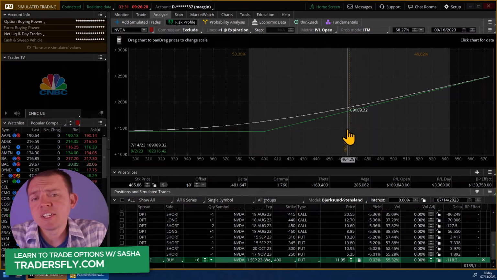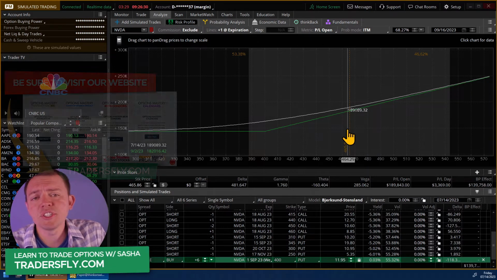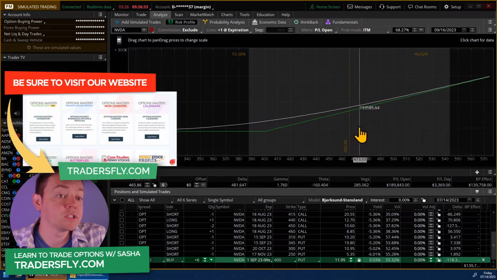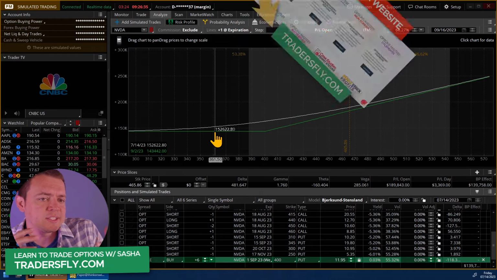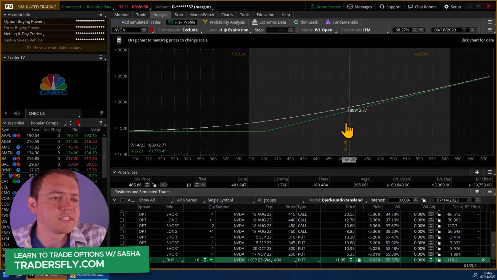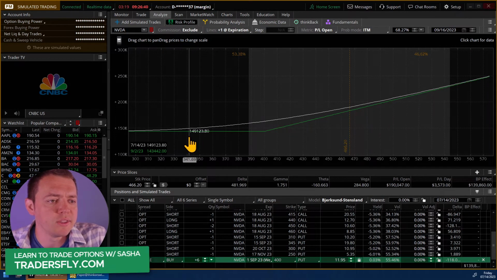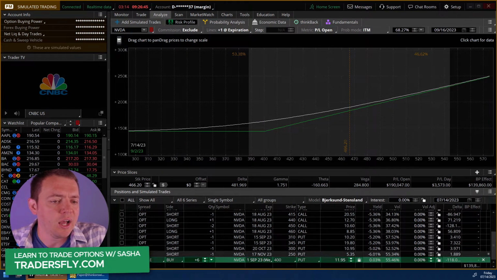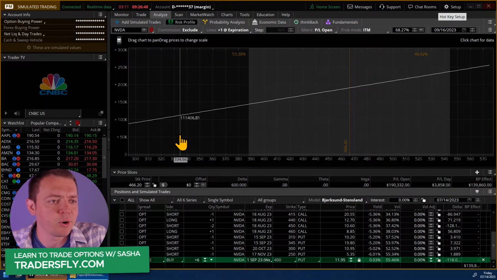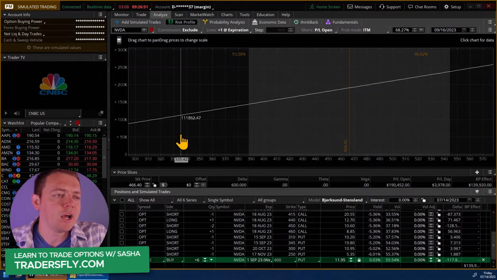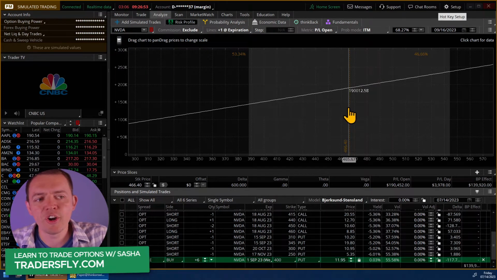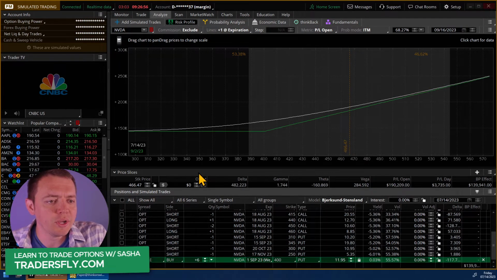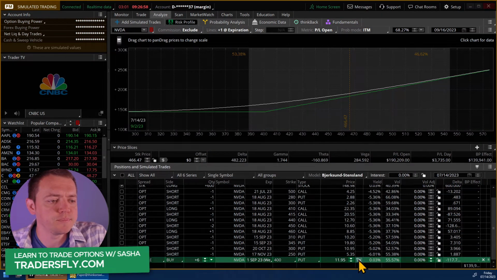What that's doing is converting me to a call position in theory. Now I just have something like calls, but it looks very similar. So if you're a little more advanced, this looks like a call. And if the stock crashes, I don't lose much more than this. I'll still be profitable, $143,000 in this case. But if the stock kept going down, I'd only be profitable $111,000, whereas right now it's profitable about $190,000. So what you can do is put in a protective put over here, and as that stock falls, it flatlines you right there. That's one way of doing it.